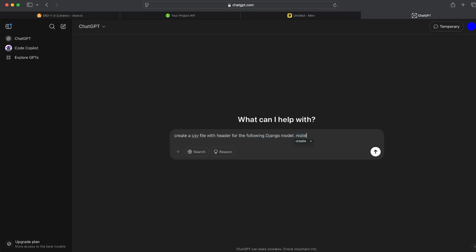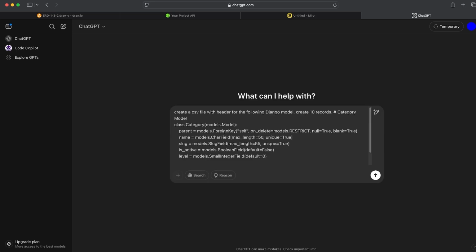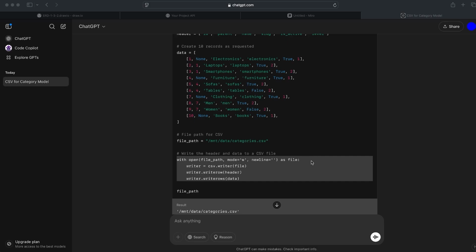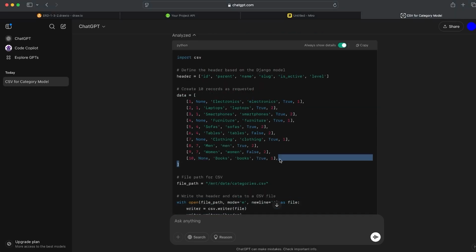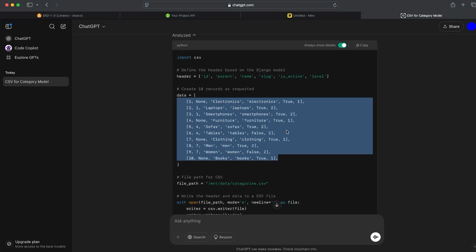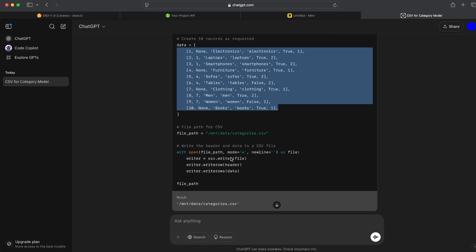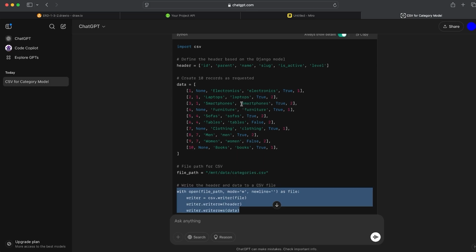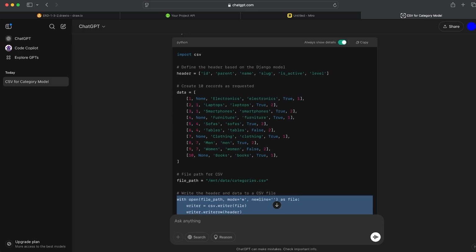Let's ask it to create 10 records. Right, so in addition to a valid set of data that I can use to initially insert into the database table, I also have instructions on how to actually insert that data. So this is the SQL code that I can use to actually insert this data. So let's utilize this information to set this up.